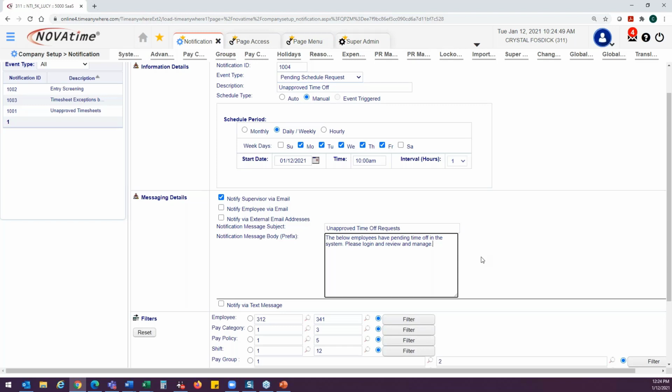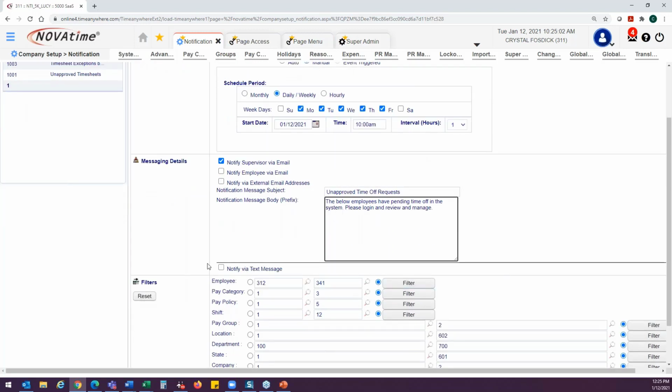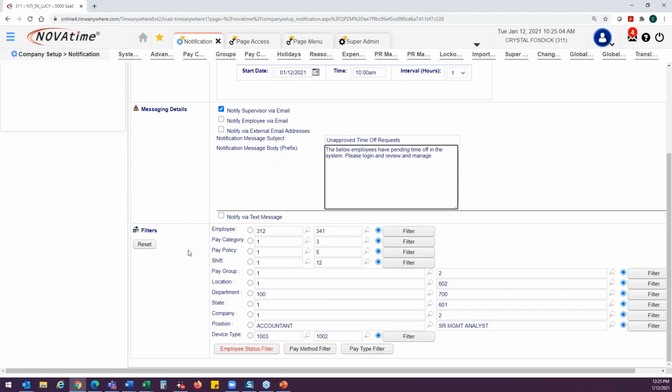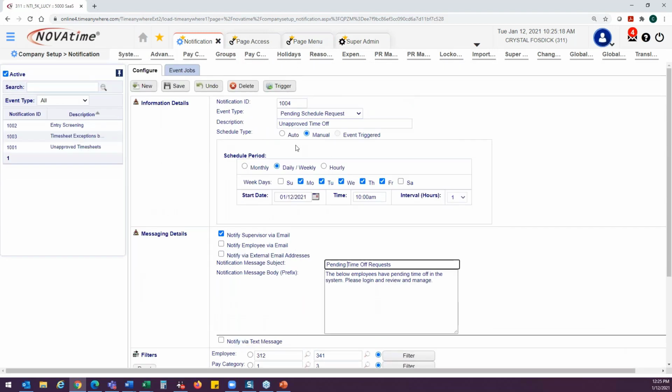And it is going to look at the current pay period and into the future. So if my employee did request already a day in November and it's still pending, it's going to be part of this email. And then the same thing, if I wanted to filter it based off of my employees, I could do so, but I actually don't want to. I want all of my supervisors to get emails about their individual employees if they have pending time off. I'm actually going to change that word. And then I'm going to click save.